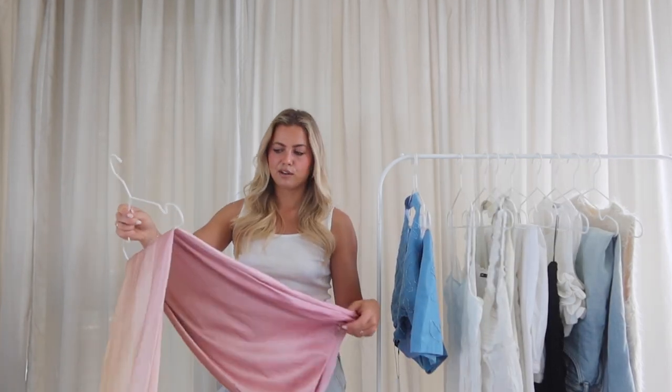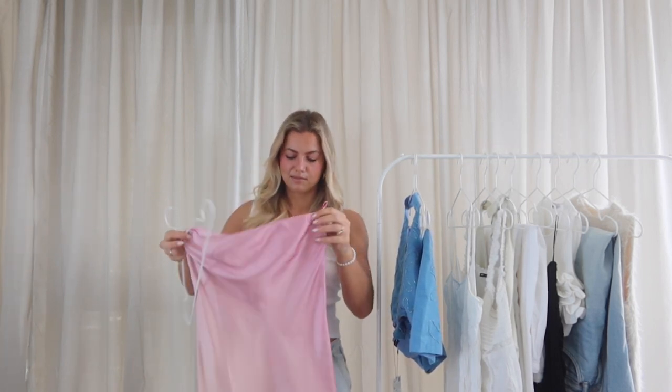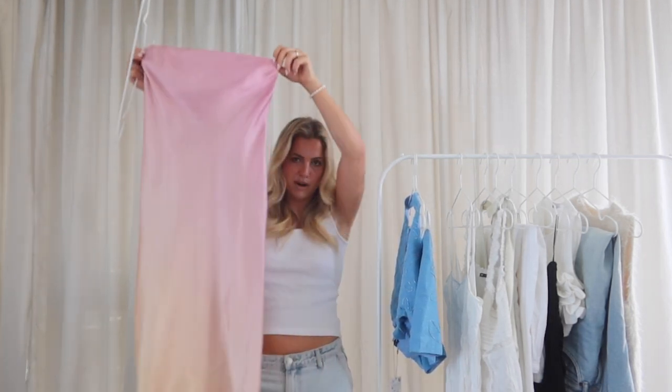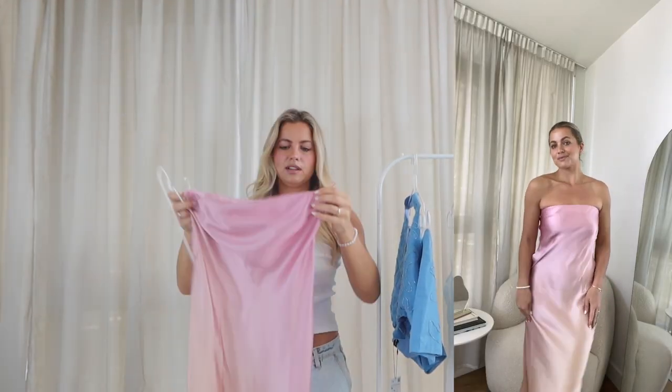Next, this is one of my other favorite pieces. I'm going to take it off the hanger to show you — it had a tiny little loop so I couldn't hang it properly. It's this strapless ombre dress. The bottom is kind of orange and it ombres from pink at the top to orange at the bottom.